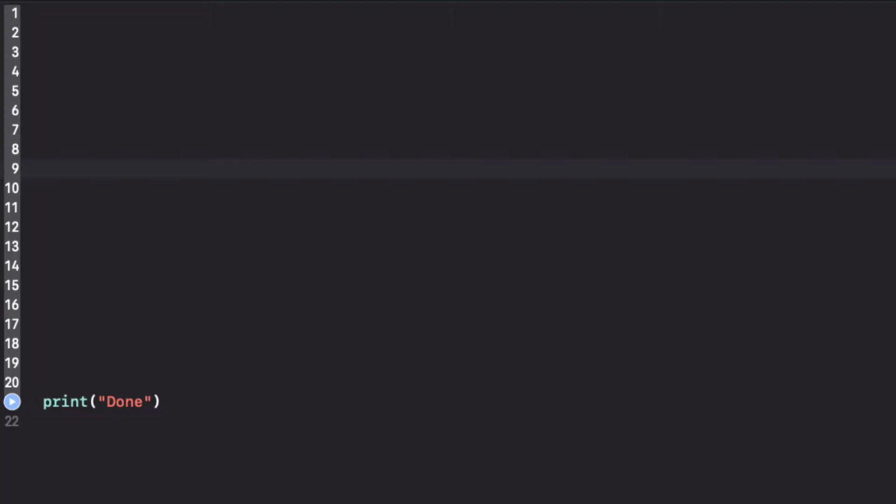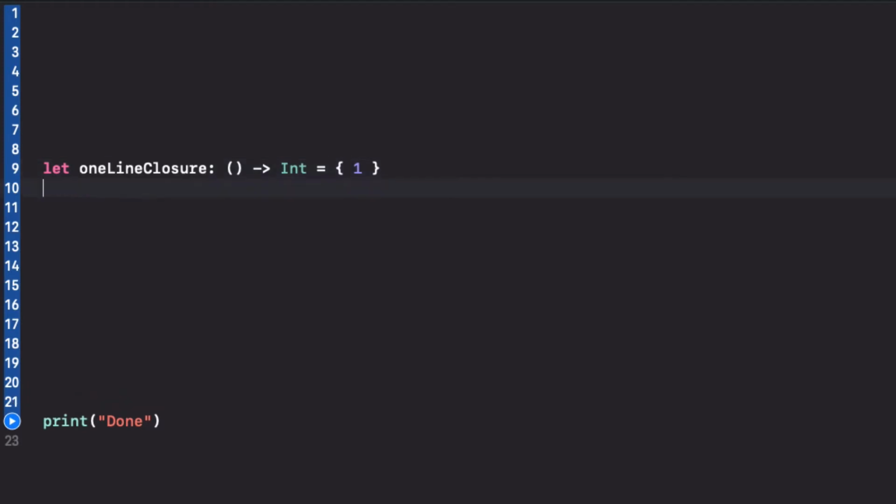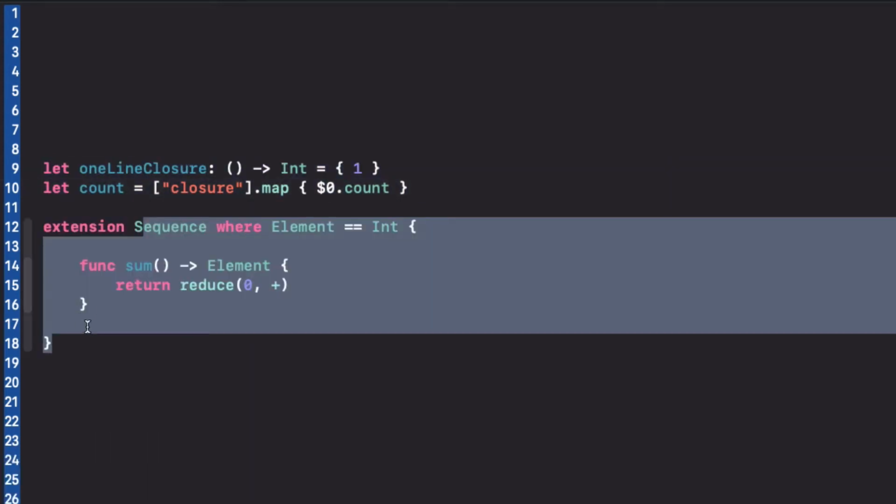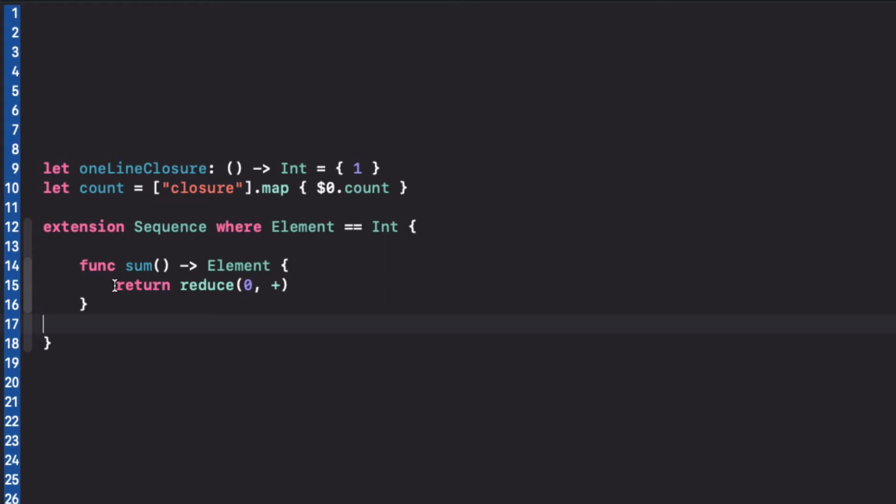As the proposal says, Swift already provides a nice syntax for one-line closures that implicitly return the value when the closure has only one line. This allows this closure to compile, but also these higher order functions that we're used to using, like map and filter. We're used to just writing them without a return, and this works and compiles in existing versions of Swift. But if you want to use it for functions, and there are some functions that are super short and could actually get rid of this return, this doesn't really compile currently on Swift.